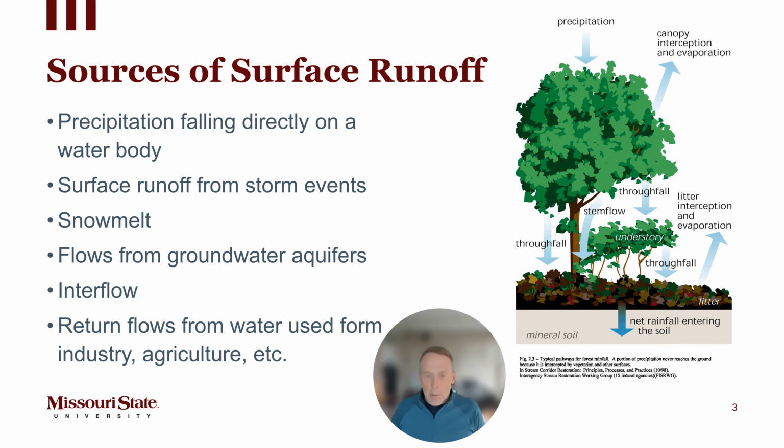Think about this. You've probably seen a lot of rainstorms, and only in the very heaviest rainstorms do you see water that actually pools up and starts to run directly across the soil. Most rainstorms, a high percentage of the rainfall is going to just be absorbed like a sponge right into the soil. Although areas like the Ozarks tend to be somewhat of an exception to that rule, it doesn't take much for our clay-y soils to become either saturated or to overcome their infiltration capacity, so the water starts to run off pretty quickly.